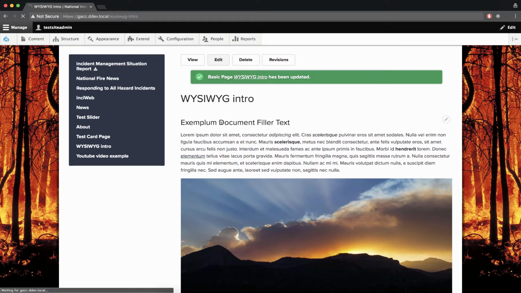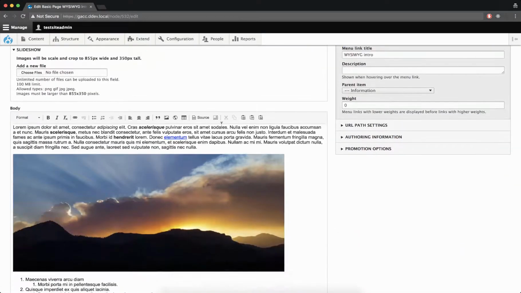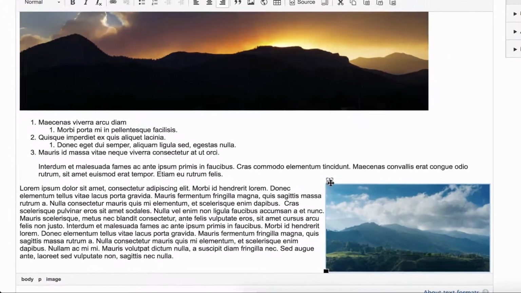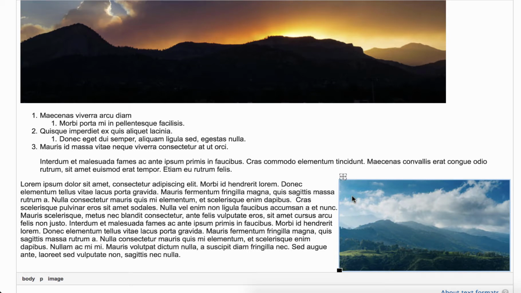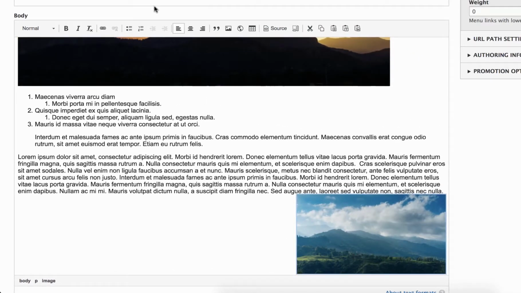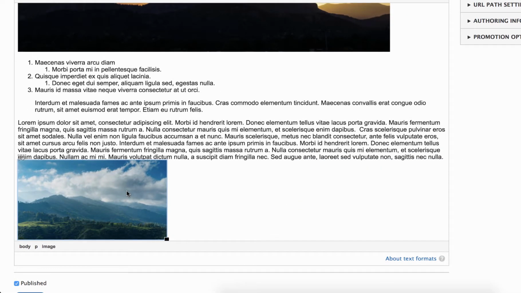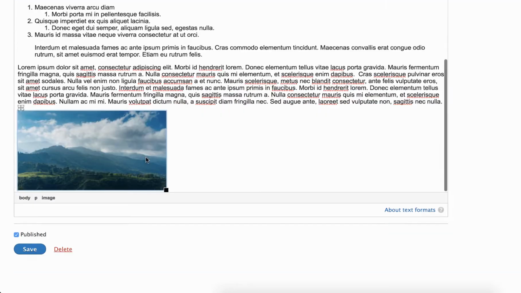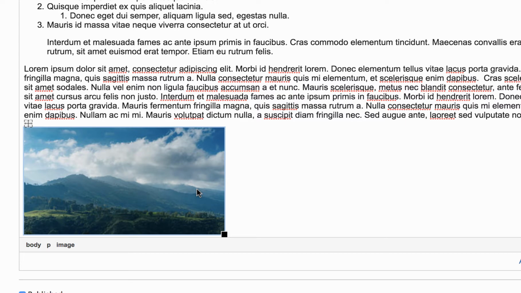If I click Edit, and if I wanted to remove this image, I can just select it and click the Delete button on my keyboard. If I wanted to move it, I have the option. When I mouse over it, I can click on this and drag it around if I'd like, and then I can remove the alignment. So I don't have to float this photo. I could just have this photo be beneath it, if I want to. But this is kind of a last case scenario.